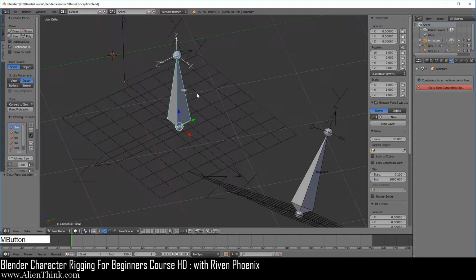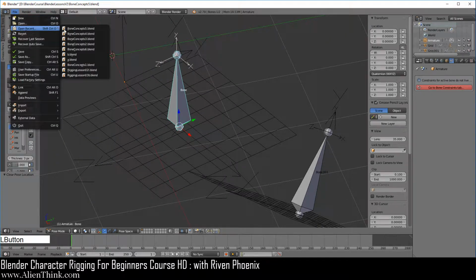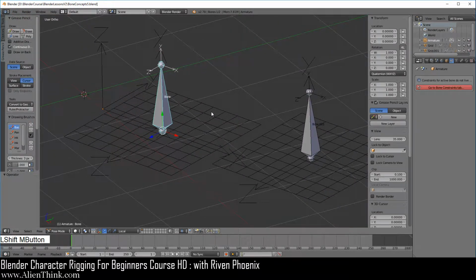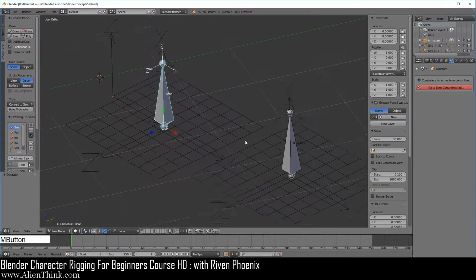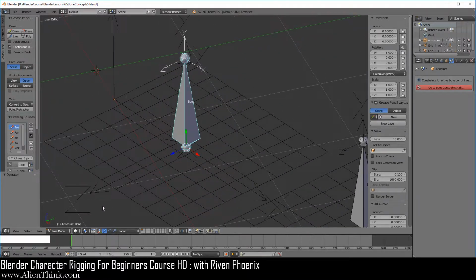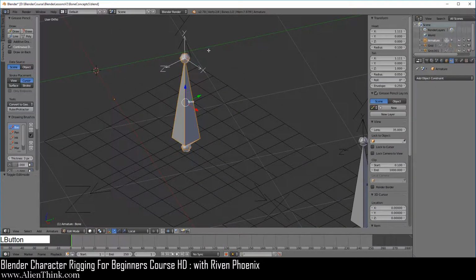Okay? Now let's go ahead and just reload the file so we can reset everything. Okay, now what I want to show you is that if we switch to edit mode and click on this bone, and if we change the roll, remember when you're changing the roll of the bone, you're really just rotating the bone along the y-axis. Over here, I want you to type in 90 and press enter. So now the Z is coming this way and the X is pointing this way.